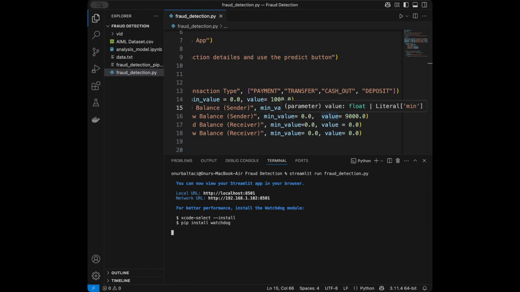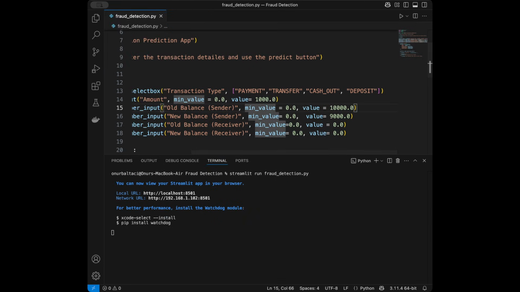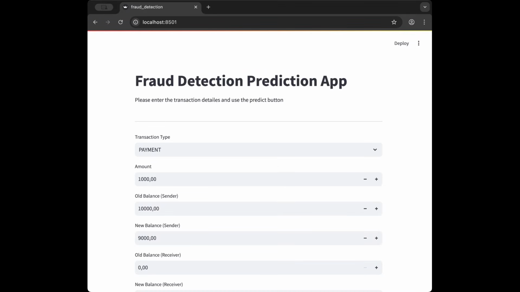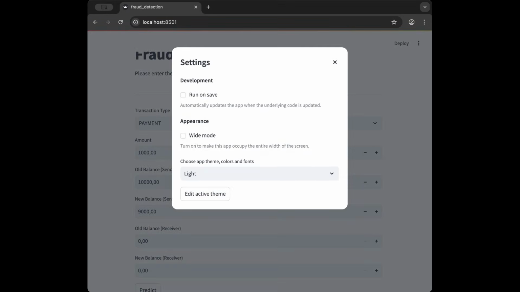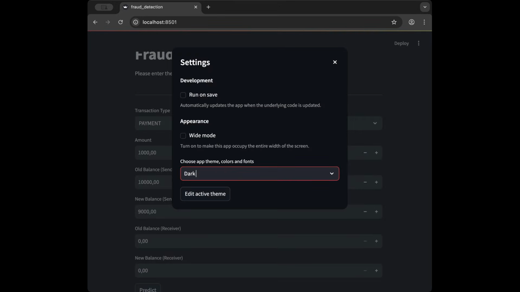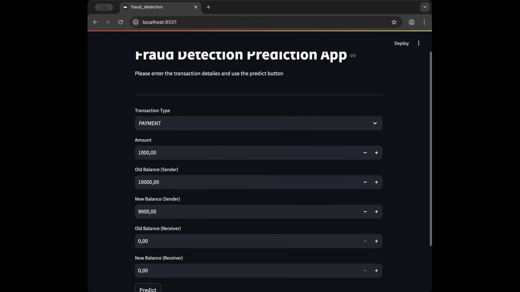In here, a Streamlit page is just opened in this local URL address. You can just use Control or Command plus click, or you can just copy this address and paste it in your browser. You are hosting this app on your browser right now. So just go to this address, and I'm going to be re-recording on my browser right now. And here I am at the Streamlit page, and I'm just going to set this to dark mode quickly, like this. And now we can test our app.